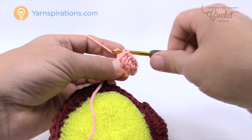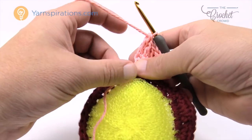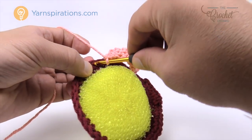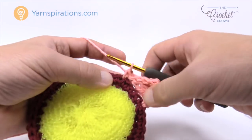So now what? We have to go back to the instructions and see what to do next. So now we're gonna come back to the darker area here, and I want to skip 3. So 1, 2, and 3. Go to the 4th in single crochet, and we're gonna begin the sunshine once again. So single crochet and do that. So let's do that again.